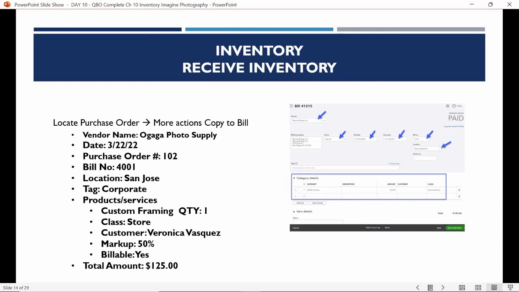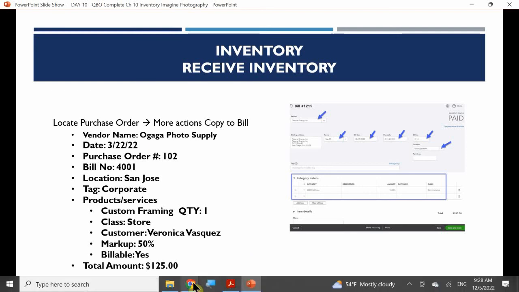You can either locate that purchase order and open it up, or you go to more options to locate that purchase order, and at the very top it says copy to a bill. That's one of the options you can do.